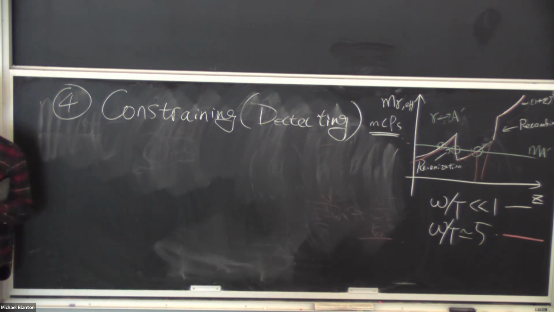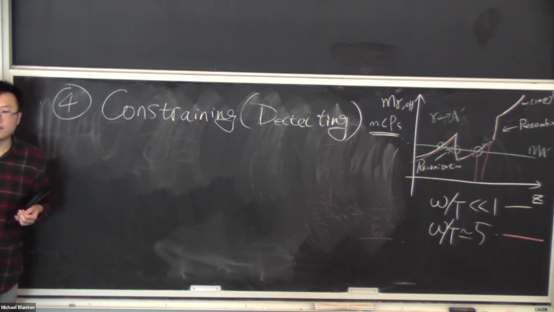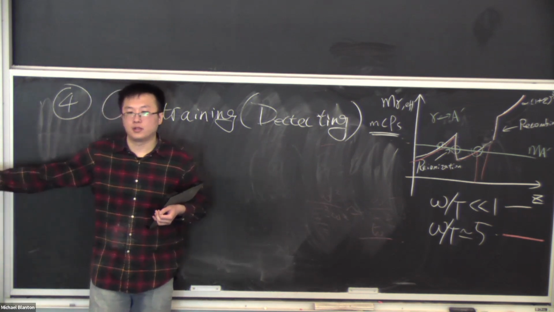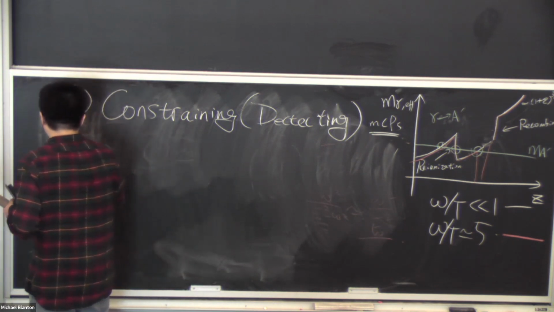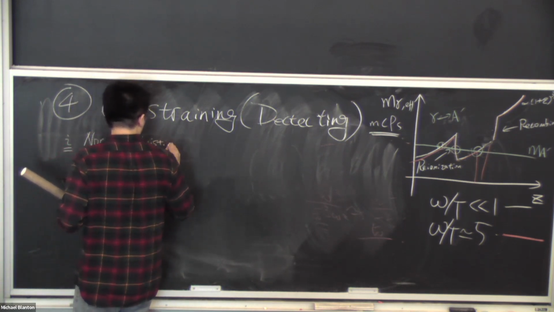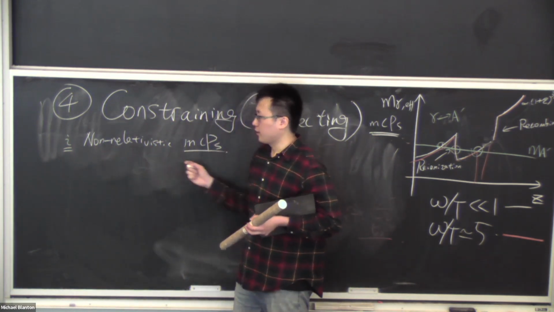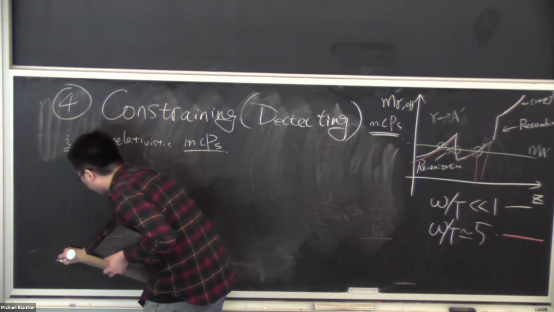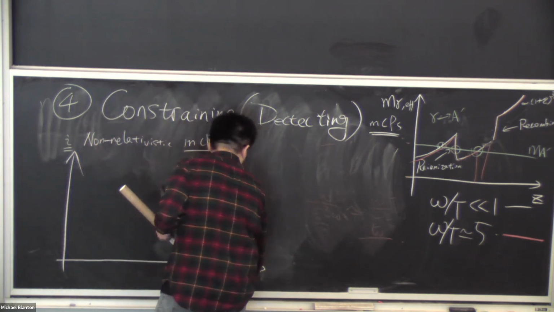Because we don't know what the mass of the Millicharged particle is, we will divide into two cases. The first is the Millicharged particle is heavy, then it's dark matter because it's non-relativistic now. And if the Millicharged particle is very light, then it may be dark radiation. So we'll discuss these two cases. The first case is the non-relativistic Millicharged particle, which is maybe the dark matter or some part of the dark matter. For this case, let me just do the plots of the existing constraints.